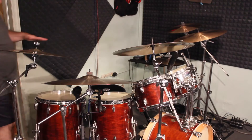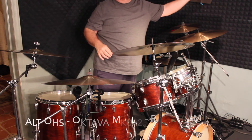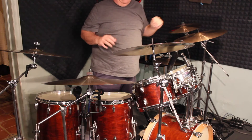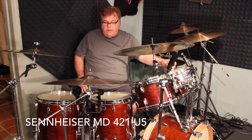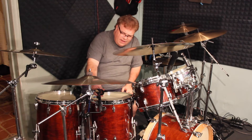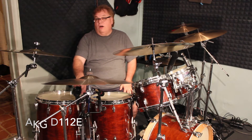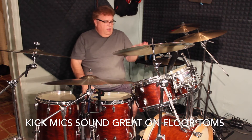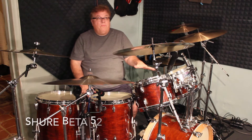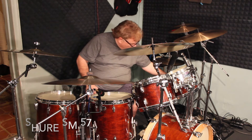Let's take a quick look at the drum kit. For my overheads today I'm using SM81s. I also have a pair of Oktava MK012s which are really nice sounding overheads. Tom mics can be anything — today I'm using a Sennheiser 421, I've got an Audio-Technica Pro 25, and there's a D112 here, which are all good on toms especially the D112. On my kick drum today I've got a Beta 52, an SM57 on the snare drum, and on my hi-hat one of the Oktava MK012s.